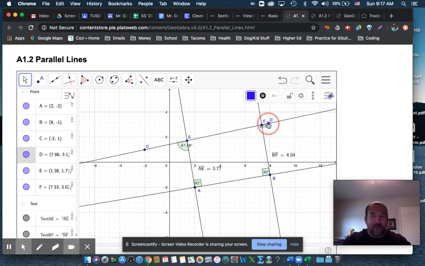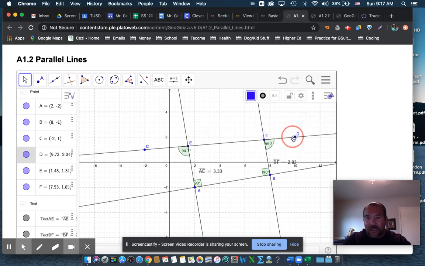So if I wanted to move to point 10.2, I can easily move D to 10.2, and it kind of locks it in place at like those specific points, which is nice. So for this activity, they're going to ask you to move D to very specific points, and then you're going to be looking at how are those angles changing, right? And again, the angles are in green right here.